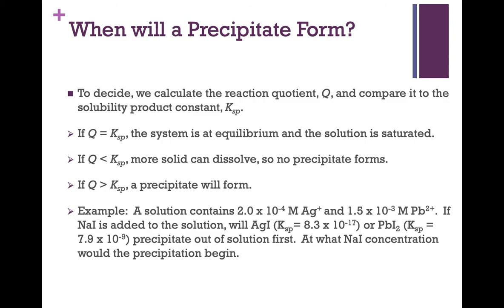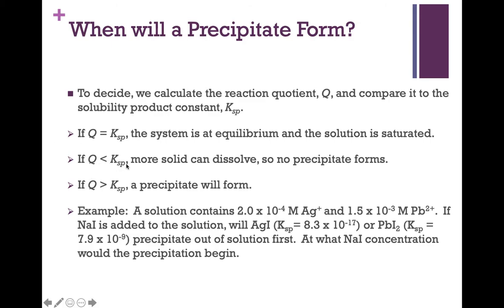And so how this is going to work is if we're given concentrations of different things that are in solution, we can use the reaction quotient to help us figure out whether a precipitate will form or not. Or likewise, we can set these two equal to each other, because that's when precipitation would begin. So any problem that talks about precipitation beginning, precipitation begins when Q and Ksp are equal to each other. And then in general, if you're just trying to figure out whether, when we mix these things together, a precipitate will form, now you're comparing Q and Ksp.